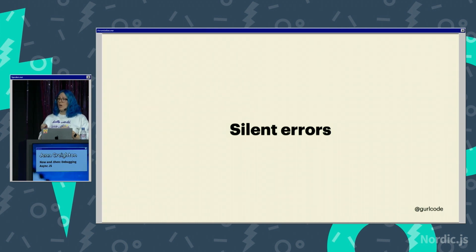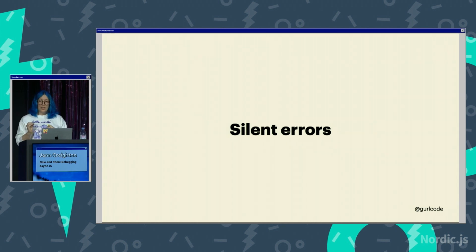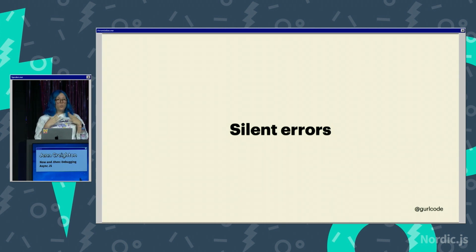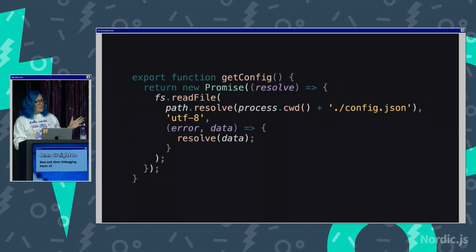Silent errors are the worst. Something has gone wrong and nobody knows. And they're super common in async JavaScript. Again, that code is valid code, and it works as long as there is no error. So knowing this, let's fix our promise so that the error actually surfaces this time.